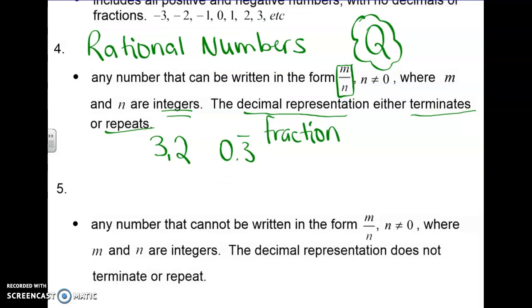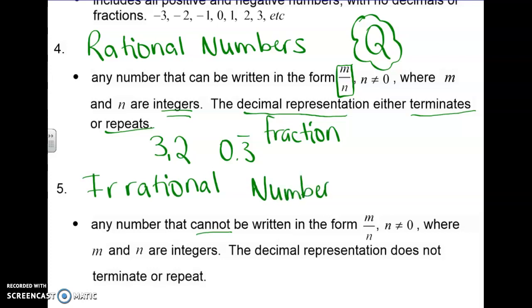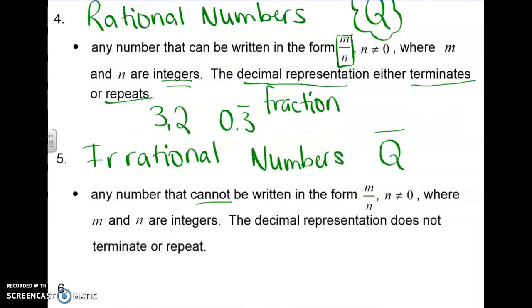Well, if there are numbers that can be written as a fraction, then there are some numbers that cannot be written as a fraction. So these numbers are irrational. And a number can't belong to the rational numbers and the irrational numbers at the same time. You can't be able to write it as a fraction and not be able to write it as a fraction. So the symbol for irrational numbers is the rational number system with a bar through it, so it's not rational.